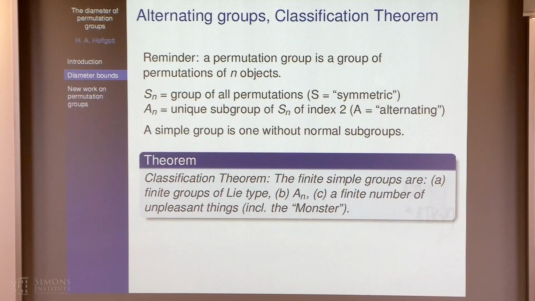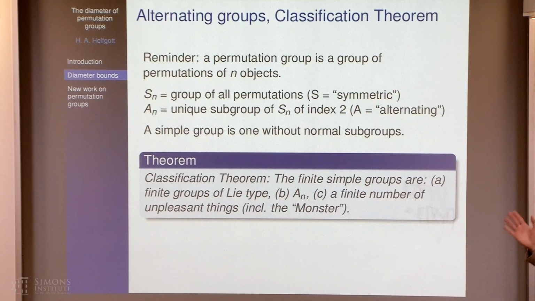Very well. So why do we care so much about matrix groups and Alt(n)? Well, it's because basically they are the only things there are. So by that theorem, whose proof is not written anywhere, but if it were, it would be this long, as in, you know, the number of volumes stacked up would be at least this long. All finite simple groups are either matrix groups or the alternating group, or, well, monsters. But the point is that there's a finite number of monsters. You can just put them in a zoo and forget about them.